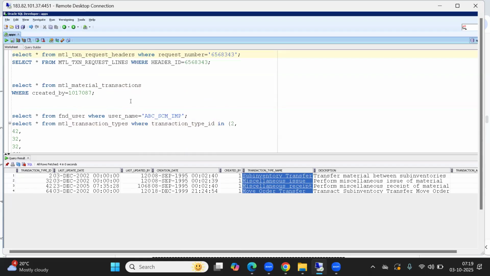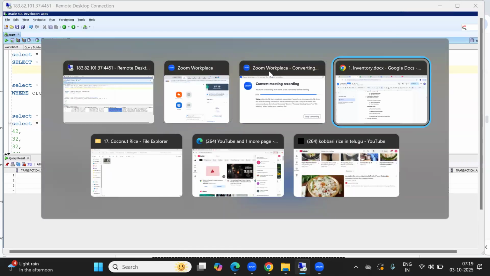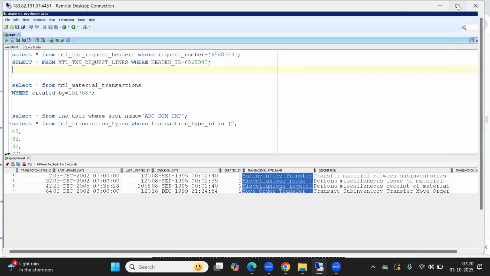So this is how we can see the data on the backend side whenever you perform any transaction. Whenever the business performs any transaction, we can see it in the backend. Business users won't have any backend access, meaning SQL Developer access. As IT, we can have backend access. But whatever we are doing now in our front end, we should not do in real time. That will be done by the business team.